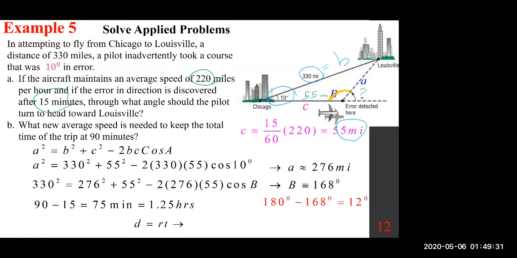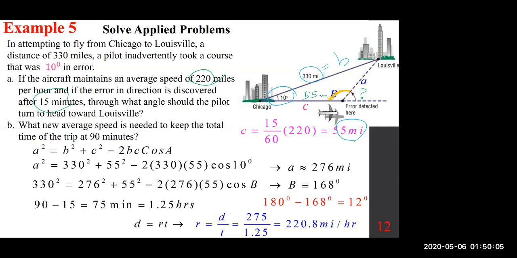Now, what is the distance? The distance is A, lowercase a, which is about 275 miles. What is the time? We just came up with the time, 75 minutes. Why are we changing it to 1.25? Because of the proper units, okay, class? All right, because the speed will be in miles per hour. So one more time, 75 minutes means 1.25 hours. Why are we changing it? So we have it in hours.